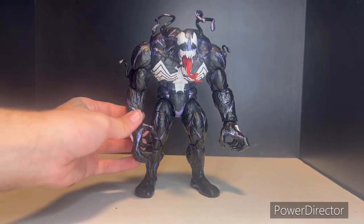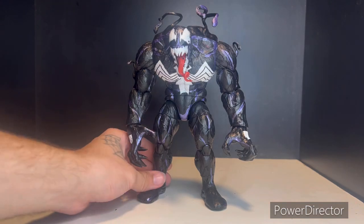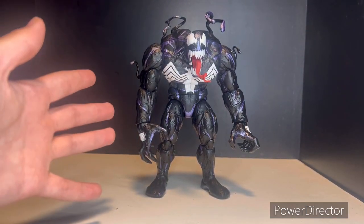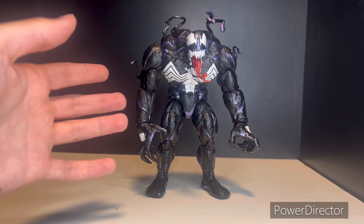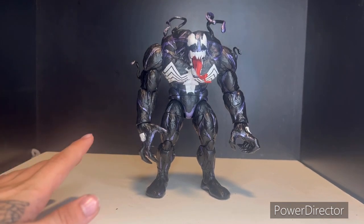But just looking at this guy, it looks like he got ripped straight out of the comic book. This thing looks so nice, and if you're looking to make an Ultimate Venom, I would definitely recommend using this body because it works out very well, and plus, it just looks so good.